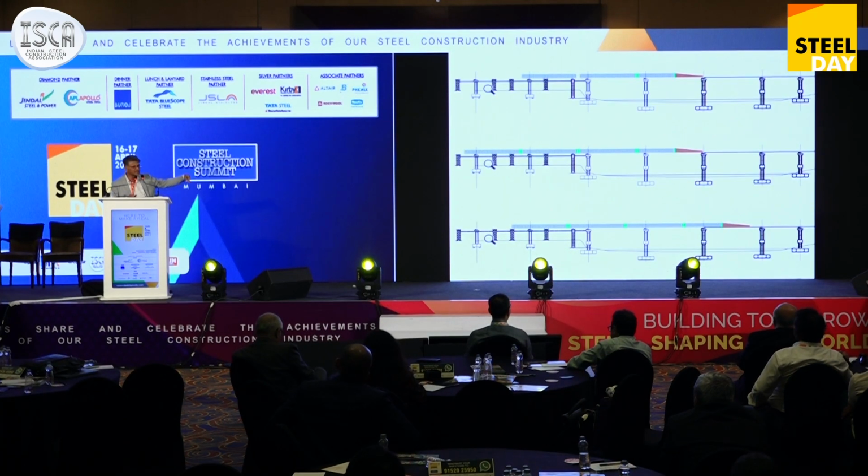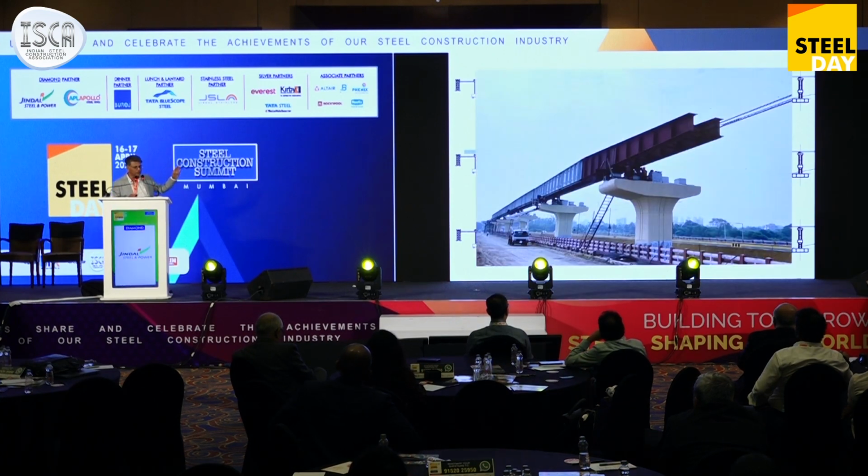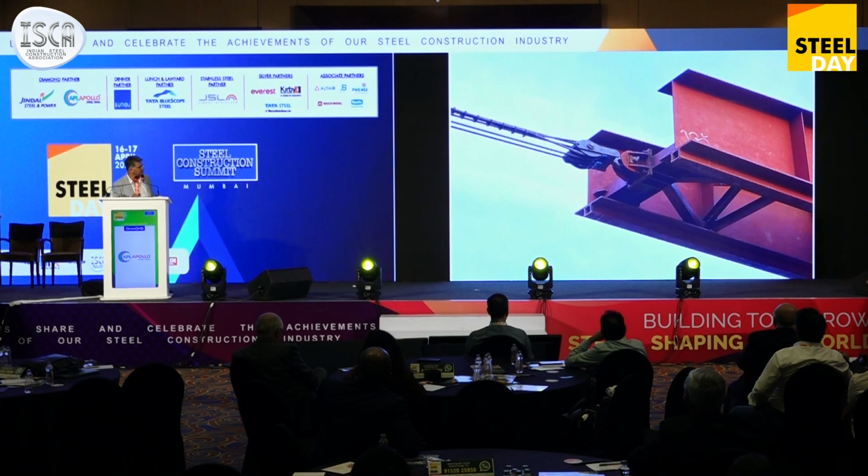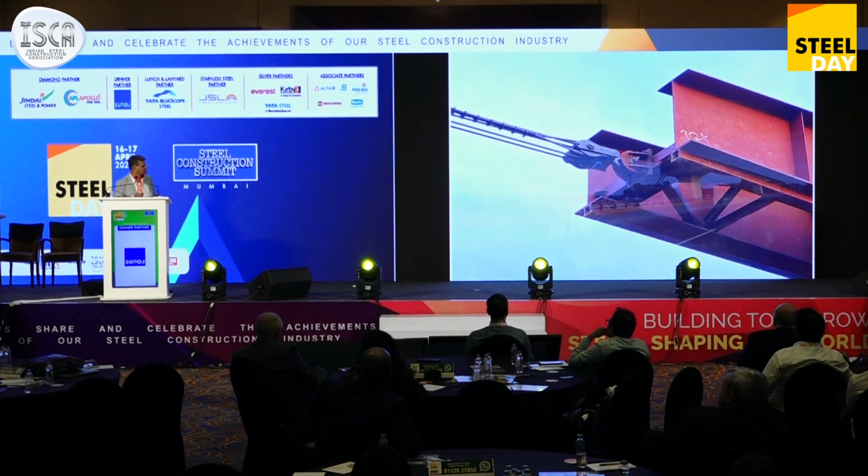After this second stage, we included another 2 spans behind the main span. Like this, we made the entire unit and moved it further to the final position. This is a very unique method of construction, but I think this method was not considered during the design stage. Hence we adopted this methodology for the metro train portion. These are some of the detailing arrangements we made for the pulling of the structures.